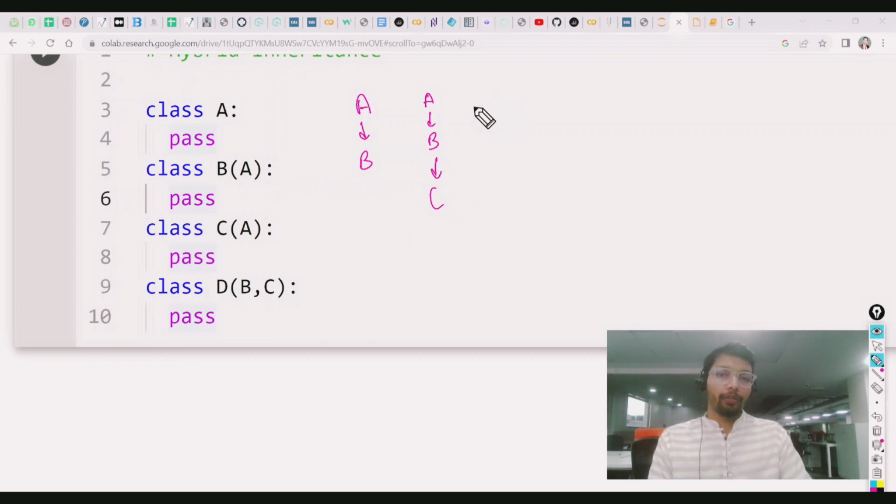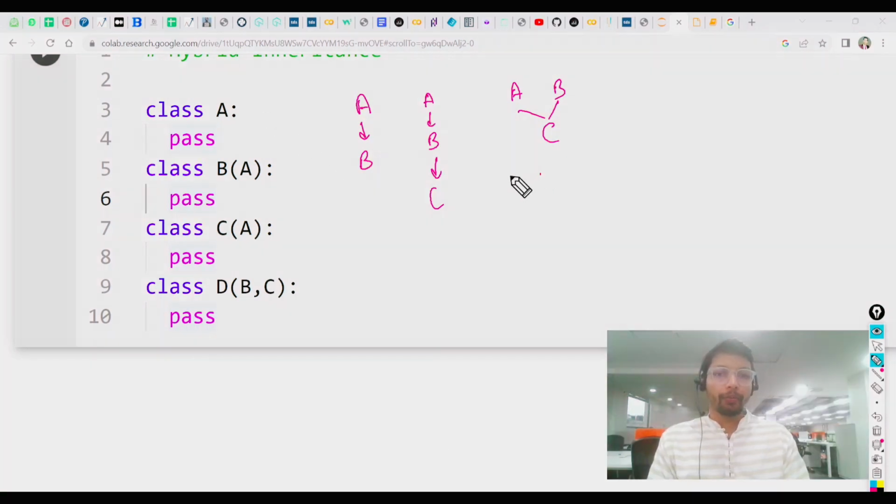In multiple, what you do, you have class A and then B, and you are inheriting both into C. This is your multiple inheritance.